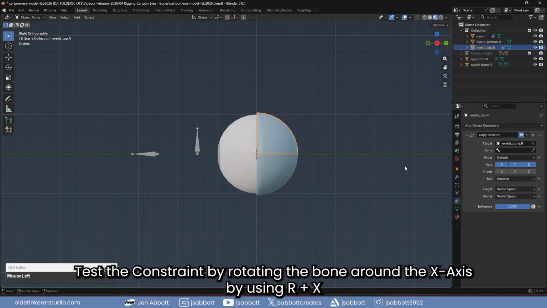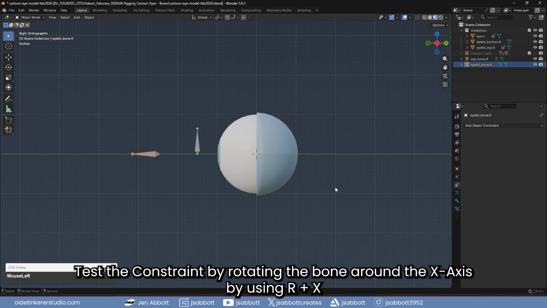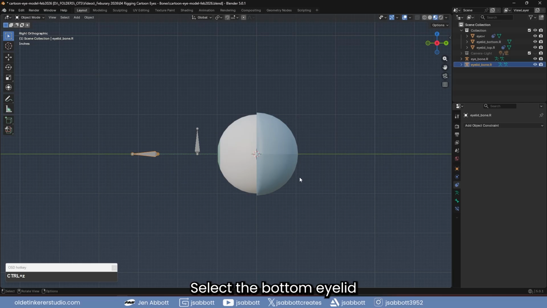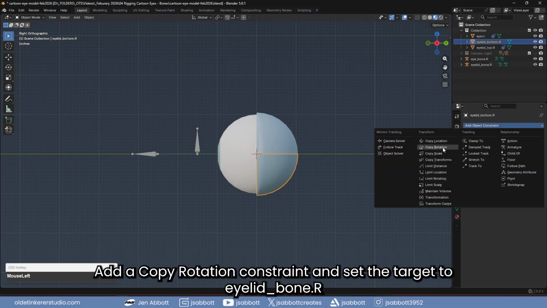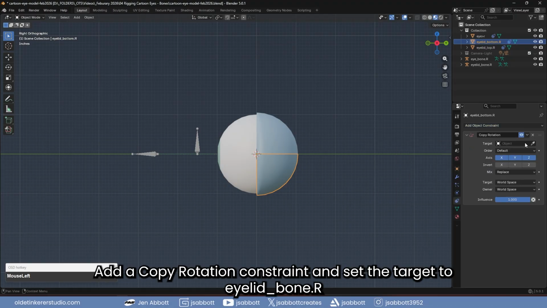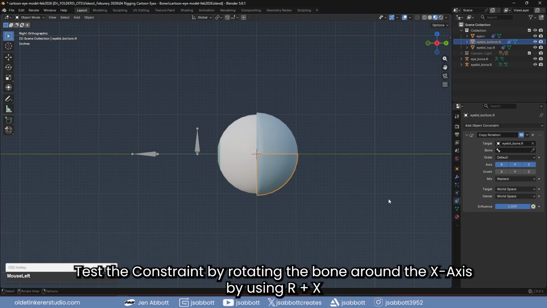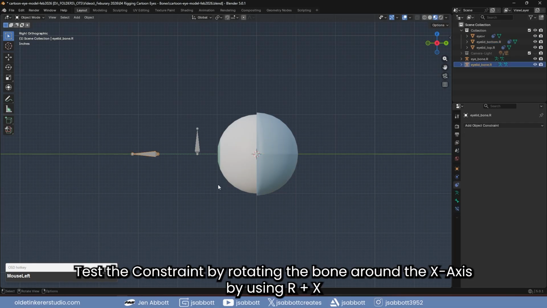Test the constraint by rotating the bone around the x-axis by using R and X. Select the bottom eyelid, add a copy rotation constraint, and set the target to eyelidbone.r. Test the constraint by rotating the bone around the x-axis by using R and X.